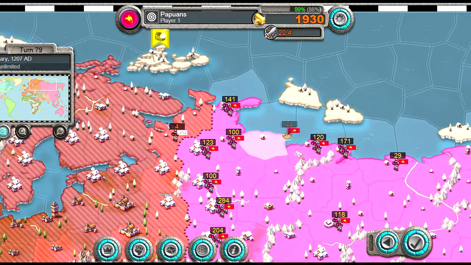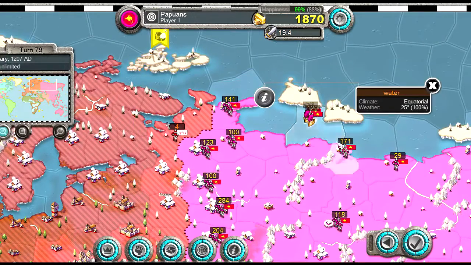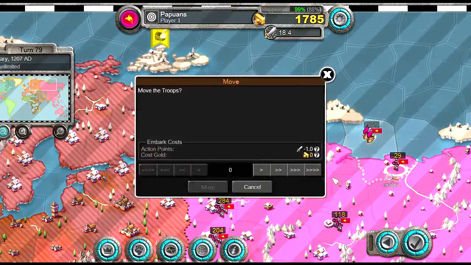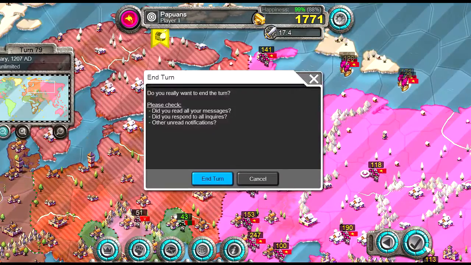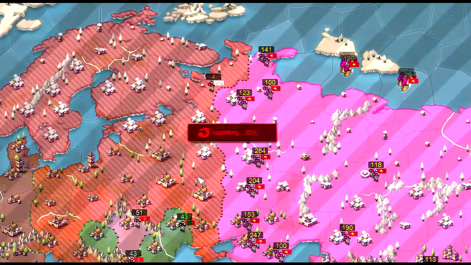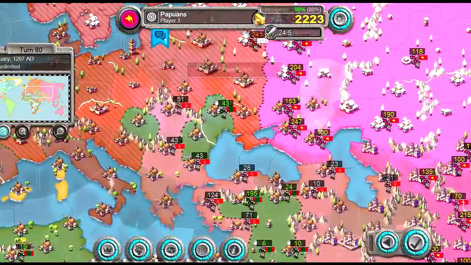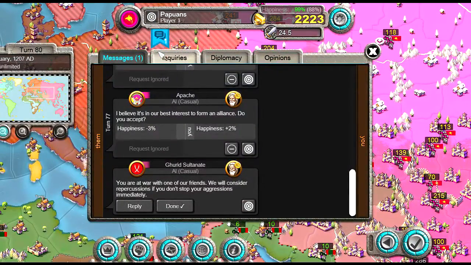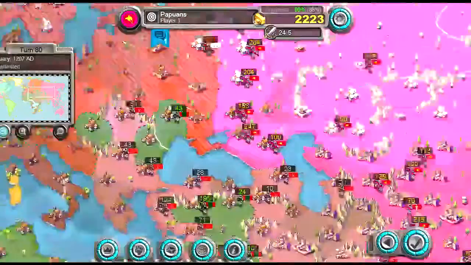I'm gonna pool all of these into one giant naval unit, or two of them, which I'm gonna form into one. And then what I'm gonna do is I'm going to, they just want me to not fight their allies. They already hate me, but they don't want to fight me.